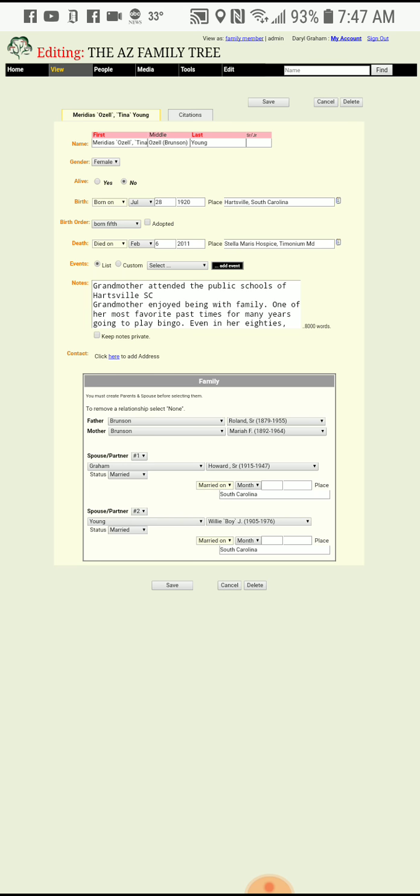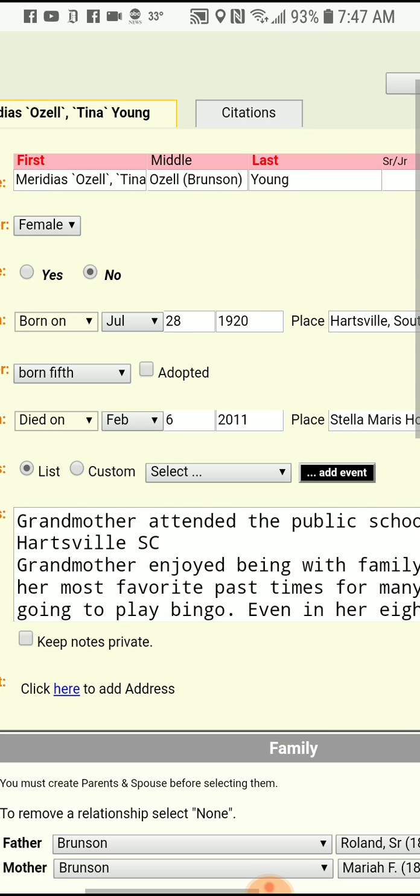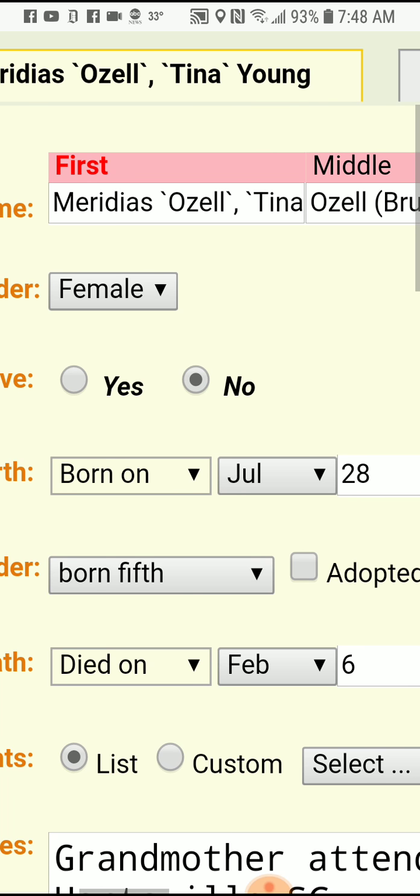Now, once you've entered the profile box, as you can see, this color here is pink. That indicates that you're working with a female. If it was blue, it would indicate that you're working with a male. So you have the first name box, where you would place the first name and the nickname.